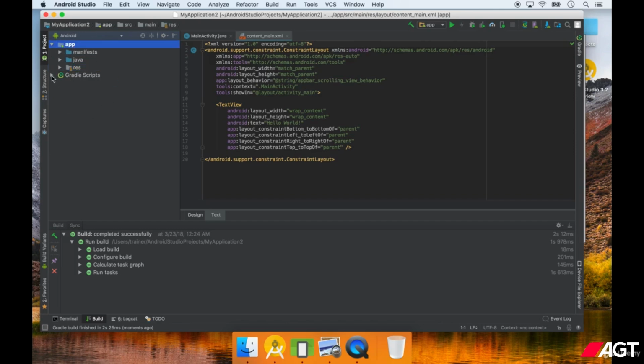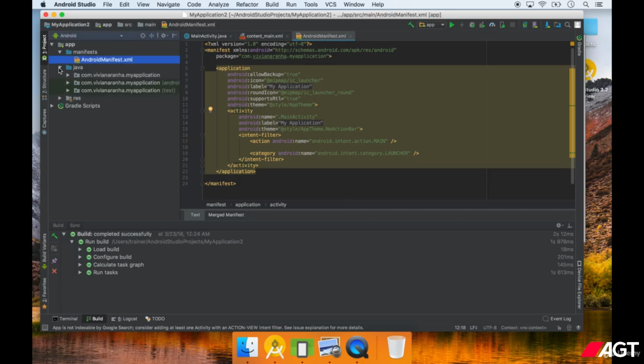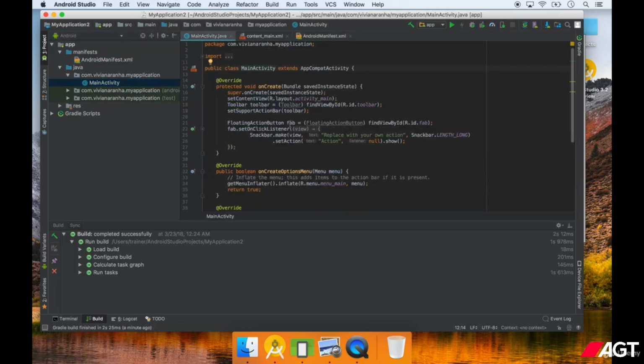Inside that, there's the app folder, there's Gradle script, which is used more for building your projects, so I'm not going to look at that. But you have your manifest file, which talks about the entire application. It tells the device while installing what all things this application is using. So that's the manifest file. You have all your Java files over here, which, since in this case we have one activity, will display that activity over here.